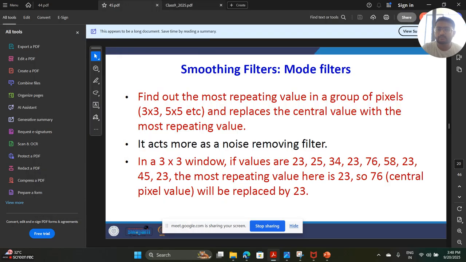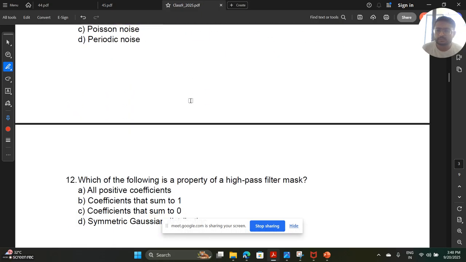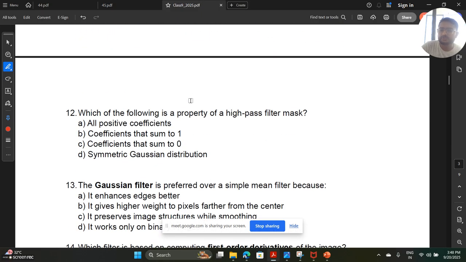No, sir. Okay. The next one is, which of the following is a property of a high pass filter mask? All positive coefficients that sum to 1, coefficients that sum to 0, symmetric Gaussian distribution.